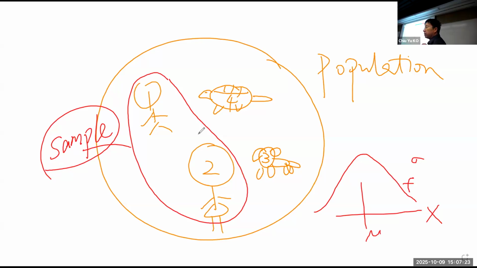Depends on how much food they eat, right? I ask how much food they eat, right? So it depends on who you draw, right? Because random sample, you may be drawing number 1 many times, right? You can draw number 1, 2, 1, 2, 3, 4, 4, can draw the same, right? Because random sample means every draw is the same. So you can draw the same guy. That is allowed. Okay.